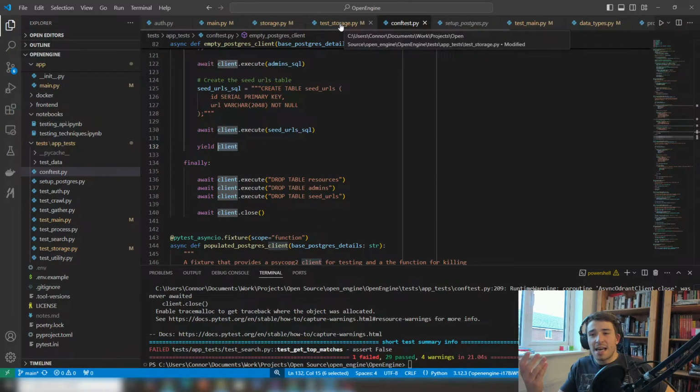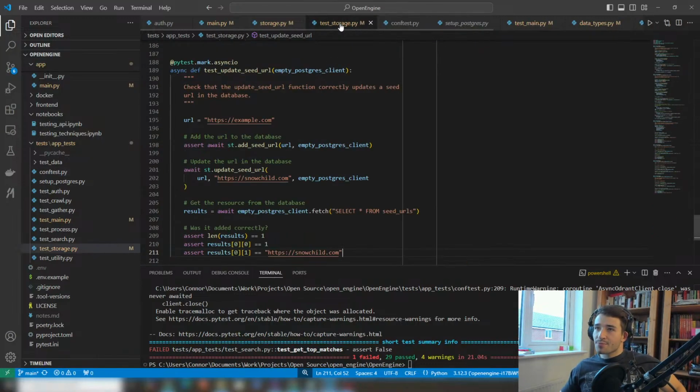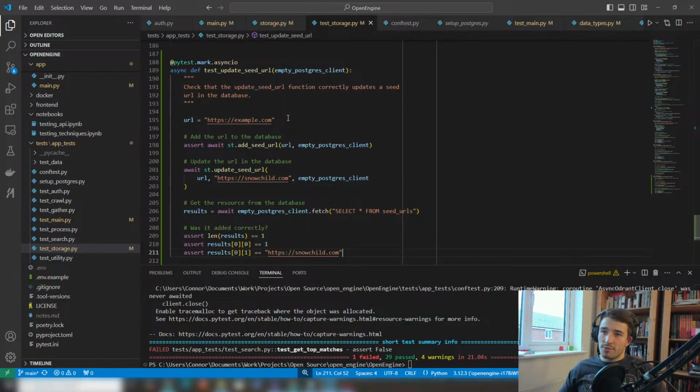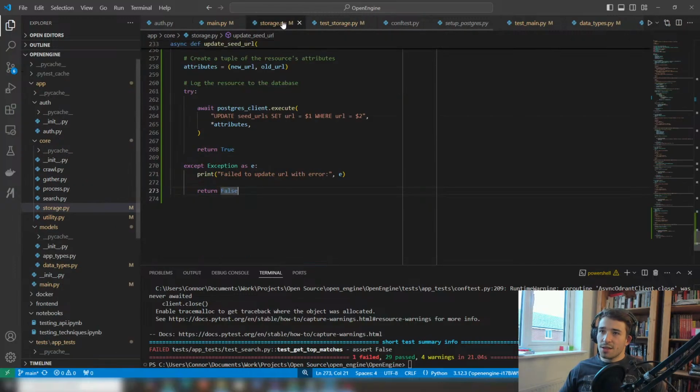And this is how you can test Postgres on the back end without having to actually have a real database running, or something like a Docker container. And then normal testing is just PyTest testing, which hopefully you're familiar with. Drop a comment if you're not. I can go through it.